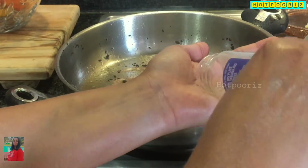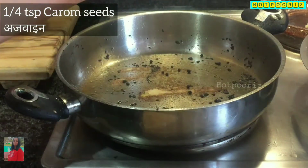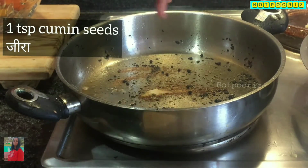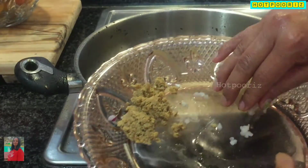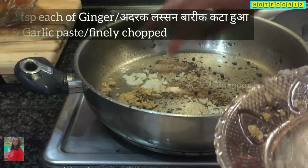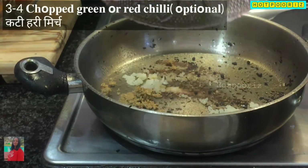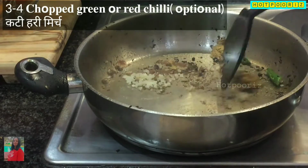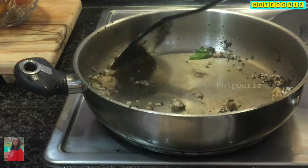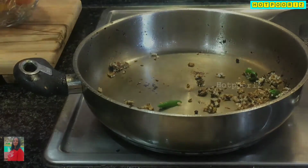These are carom seeds, ajwain in Hindi. It helps in digestion. Now goes in 1 teaspoon cumin seeds, jeera. To this add chopped garlic and ginger. After this add chopped green chilies and saute for about 1 minute. We have already removed the excess oil, so there is no oil in the pan, it's just the spices.